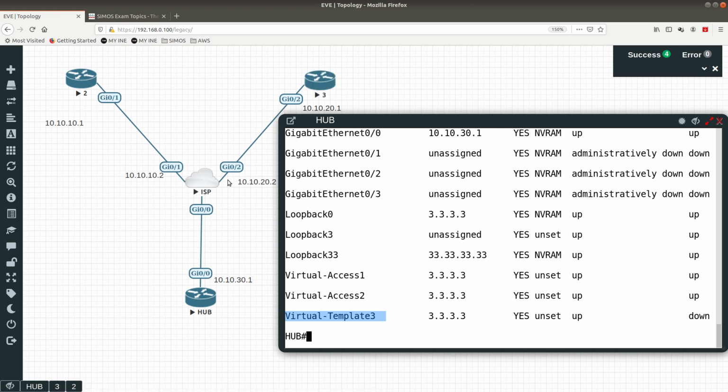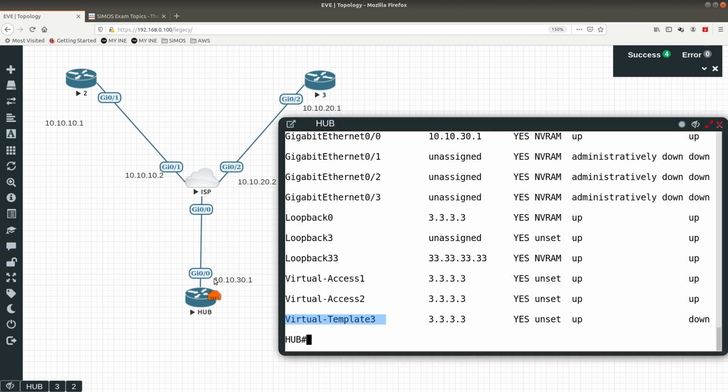And something that is not really good about having a hub to spoke communication and not a spoke to spoke is that all the traffic, if router 2 is going to ping router 3, it's going to go to the hub, and the hub is going to send it to router 3. That's why it is a hub to spoke, because all the traffic goes to the hub. And if the hub goes down, then we won't have any connection with router 3. So that's why it's better to have a spoke to spoke communication.